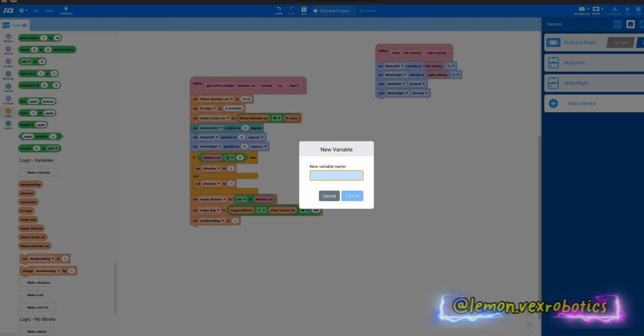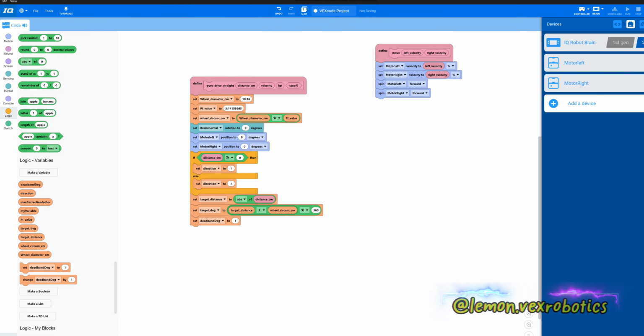And we're gonna make another variable called max correction factor. So we're gonna set this max correction factor to 0.4.